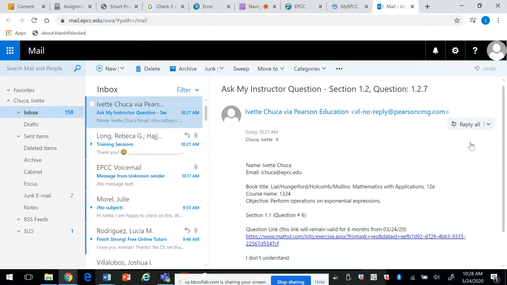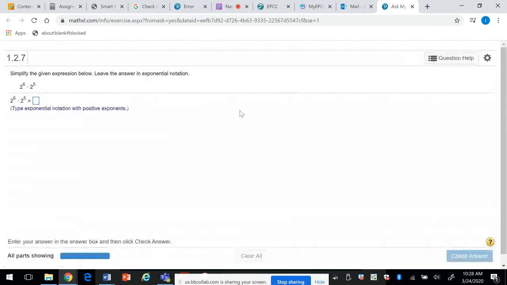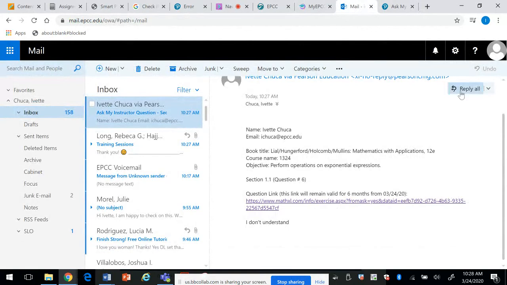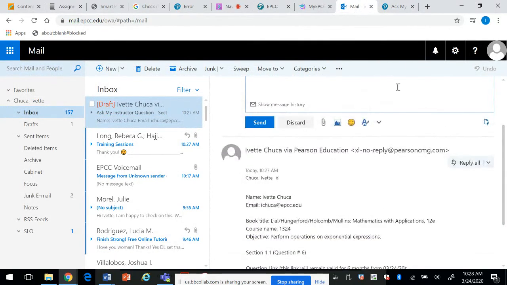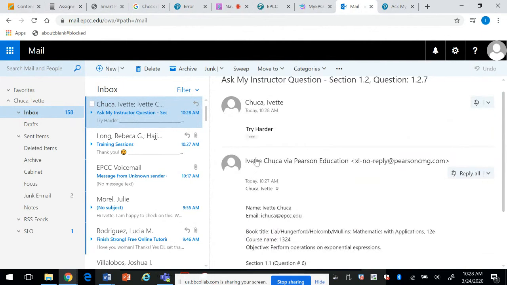So if I click on it, it's going to show me that a student emailed me. So if I click on the question link, it takes you directly to the question so that you can see what the student is working on. And then you can just reply. And you can tell the student, try harder. And then I'll send the student the message.